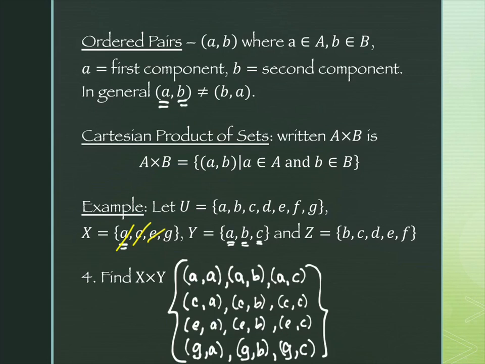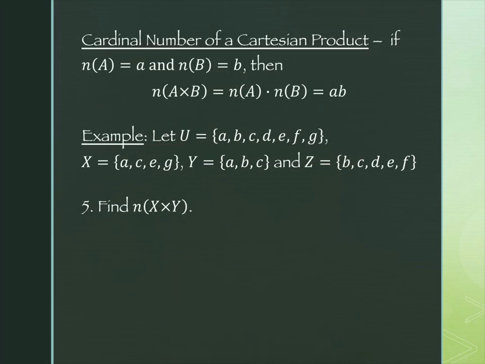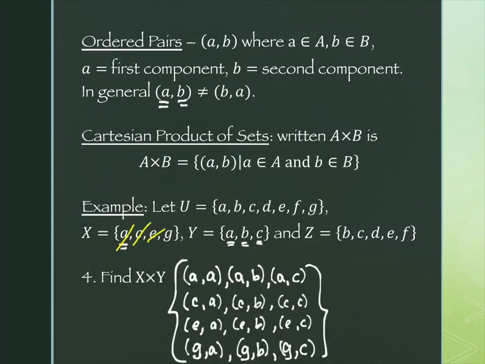That's what this is. It's a list of pairings, okay? So what we're going to do then is talk about how many items we see here. Actually, let me do it from here first. How many items are in set X? How many elements? 4. Okay, so the number of items in set X is 4.